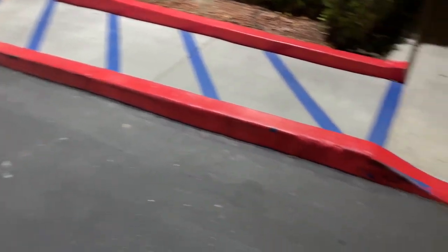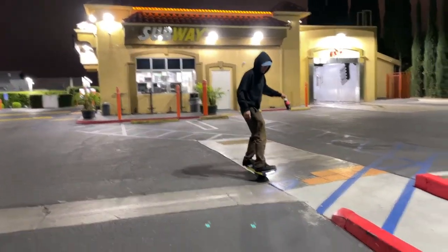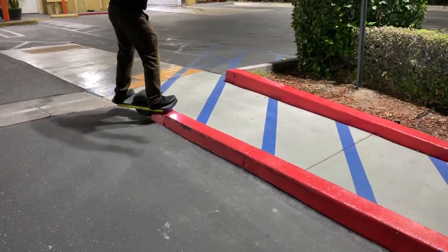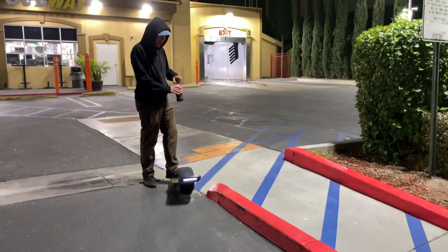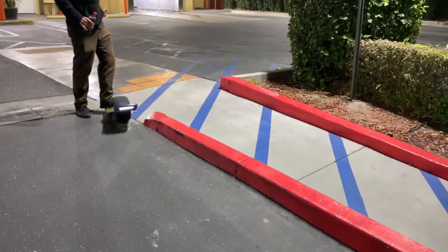Look at this little baby red curb here. Come out of the servo. Oh, Jesus. You hit a quick lip slide or something. Slappy 50, straight out into the street. You got to come back here. You could blunt slide this. Oh, that'd be sick. I reckon a front lip would be cool too. Just there.